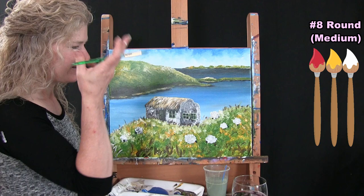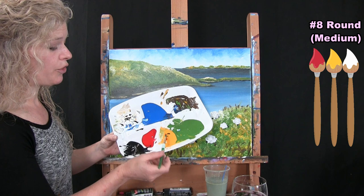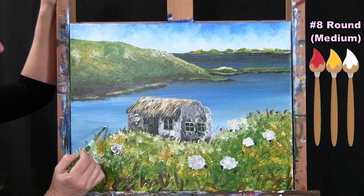So what I'm gonna do, they really are just polka dots. So the trick here is you can use all three colors at once, so red, yellow, and white. And the trick is to make them small at the top, and then as you get down towards the bottom of your canvas, that's when you want them to be bigger. So I've got all three colors on my brush at the same time, and I am just gonna kind of start making these little polka dots.